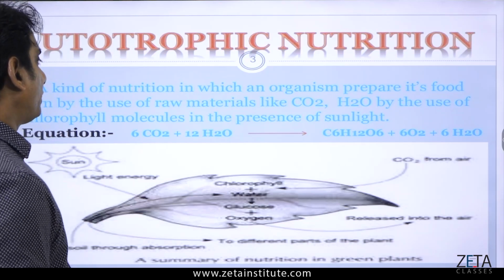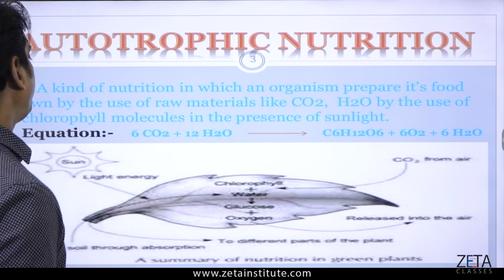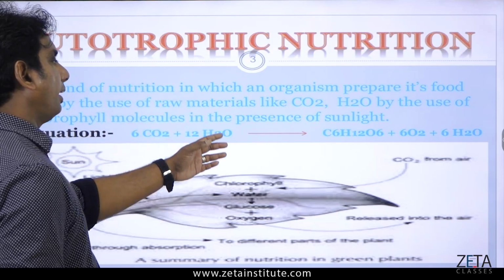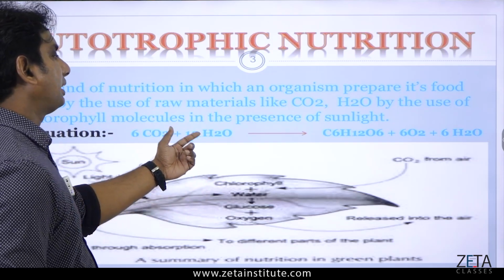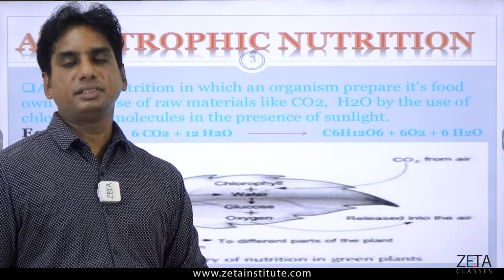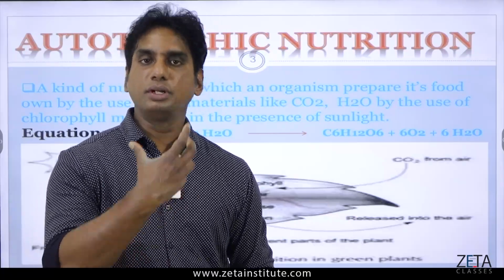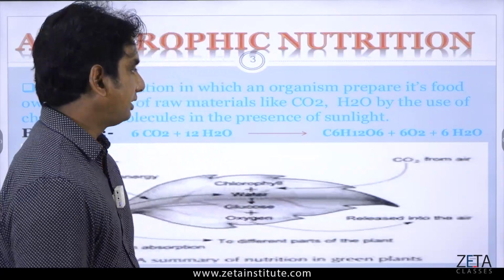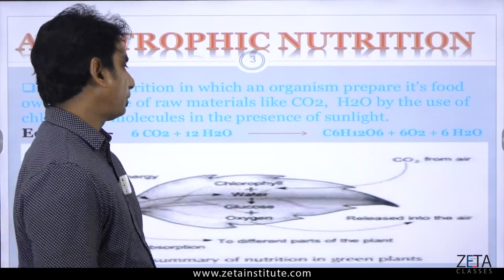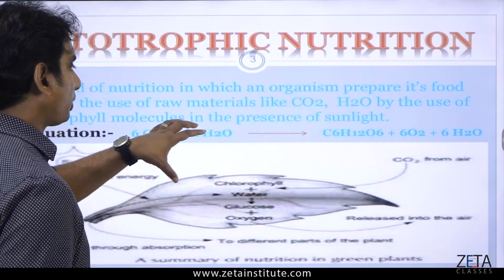When we come to the process of producing food in the plants, carbon dioxide and water become so important. The major things that plants require to do photosynthesis are carbon dioxide and water. In the presence of sunlight and chlorophyll, they prepare glucose, C6H12O6. Glucose is the primary reserve product, the food that is produced by plants. Glucose, C6H12O6, plus O2 and a molecule of water is also liberated. So oxygen is a byproduct. Our aim is to produce glucose. This is called photosynthesis.